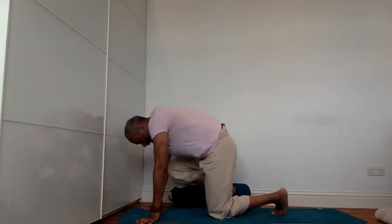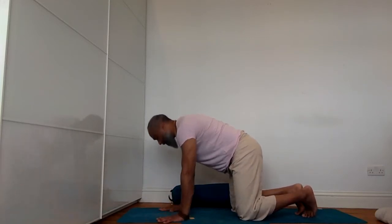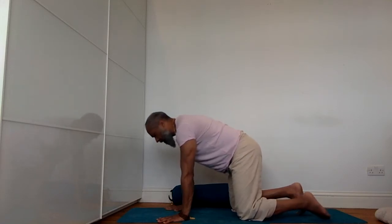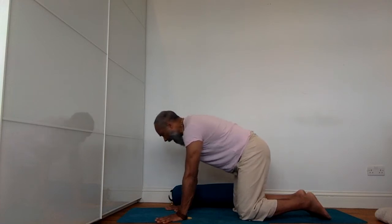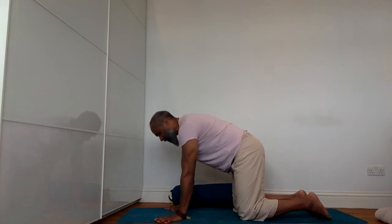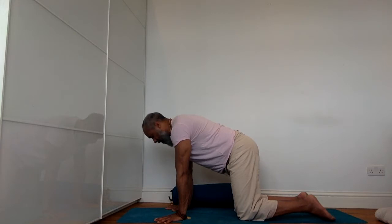As I take my legs back, I come into a tabletop position. Now, tabletop is simple, but there are a few things to remember. Allow your index finger to point up, but just proud of the 12 o'clock, between the 12 and 1 and the 11 and 12, and the thumbs are pointing to the center dial so that your biceps are basically pointing forward. Your knees are in line with your hips and your hips are in line with the wrists.